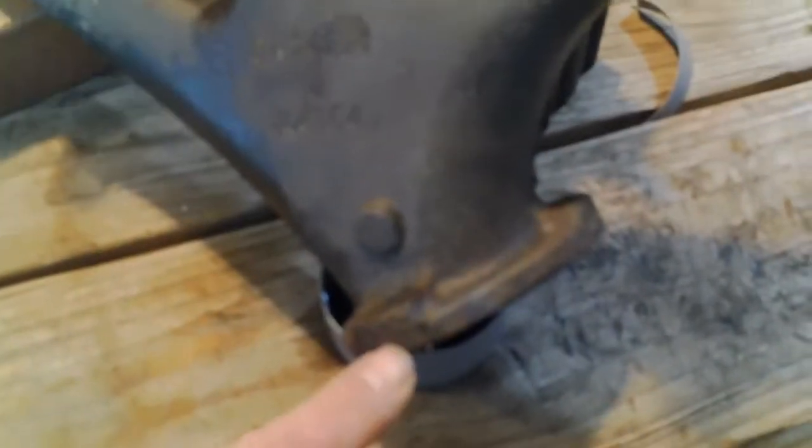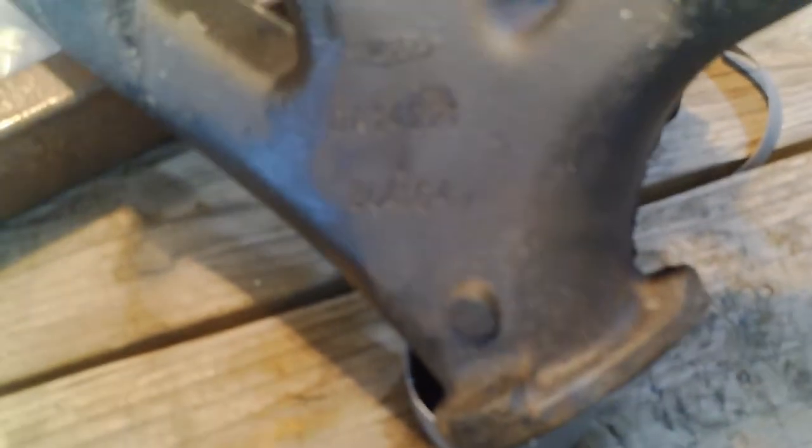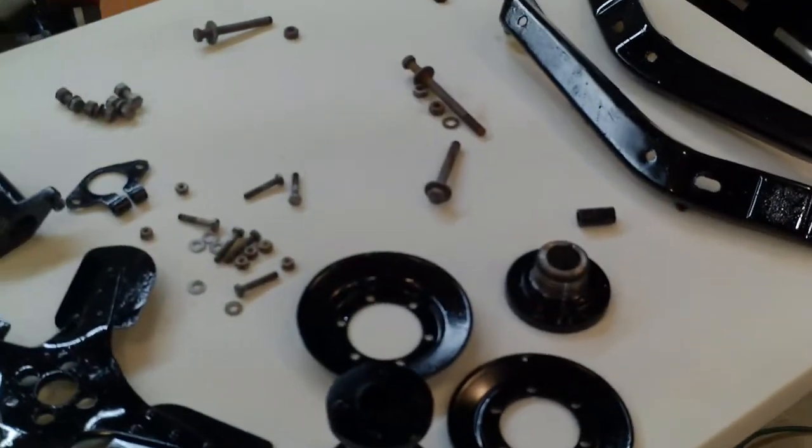Well, it didn't exactly work because when I heat it up, it gets the easy out so hot that it just deforms. So I'm not exactly sure what to do. I'm soaking it in penetrating oil, which usually does nothing, but I'm going to let it sit there while I try to think of the next step. Here are all the parts done with painting now.